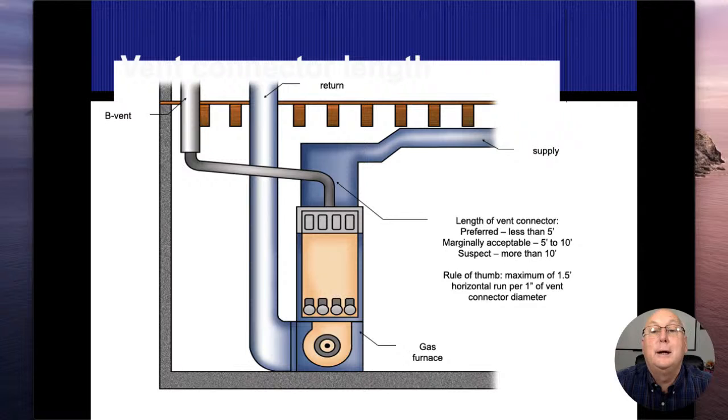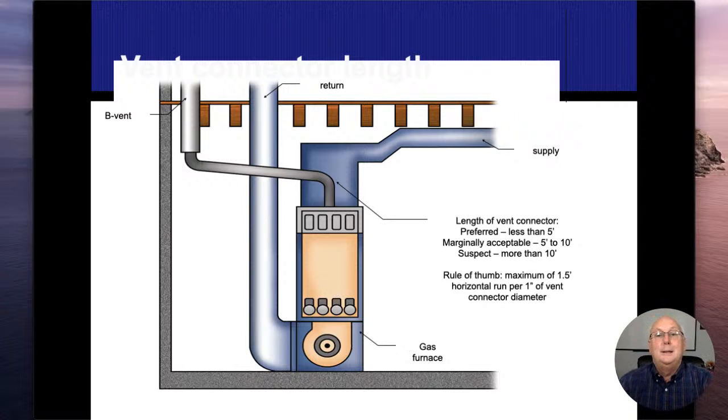Length of a vent connector, typically under 5 feet. There has to be some sort of an offset. We don't want to be going straight up and down. Once we start getting over 10 feet, we need to start being a little bit worried. So we're going to be looking for signs that we're not venting completely and our flue gases aren't going up there. Clues that that's happening are condensation stains on the vent connectors or on the B vents. We may see some backdrafting signs like I talked about with those escutcheon plates, but we definitely want to look for it.